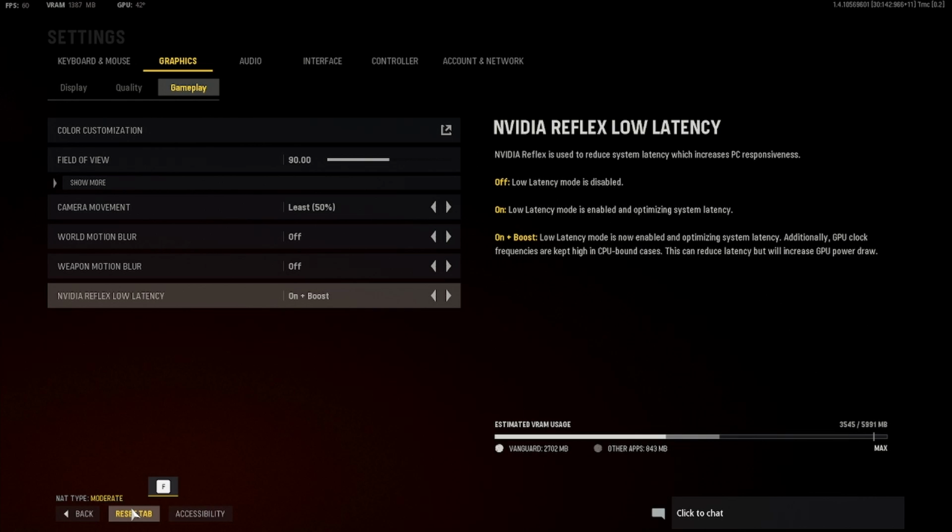Something I personally recommend, it's something my system can handle. It may not work for your system, again it's a personal preference. Try it and see. If it does, I find it boosted my frames per second quite a wee bit. I tend to average around about 145 to 155 FPS.